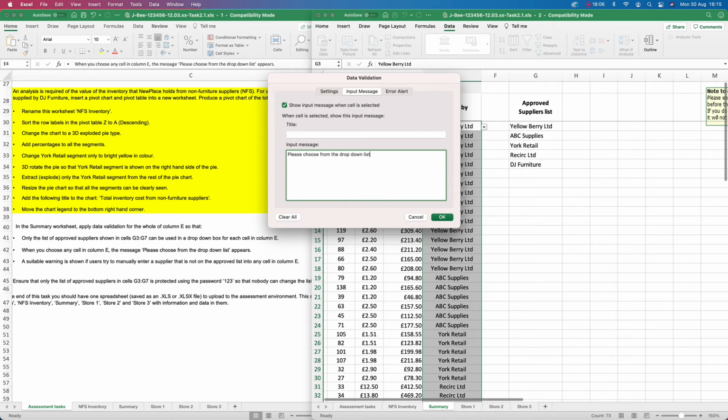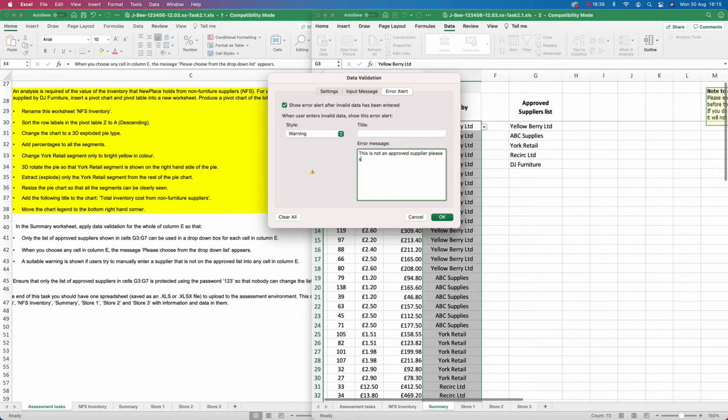And it says a suitable warning if the user tries to manually enter a supplier that is not approved on the list. So error alert, and I want a warning. This is not an approved supplier.